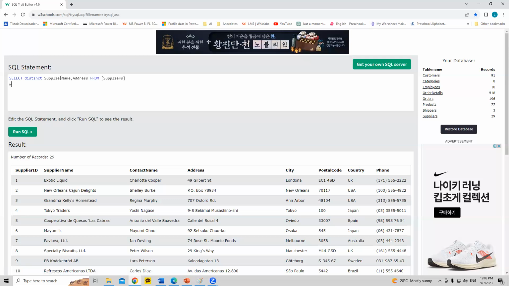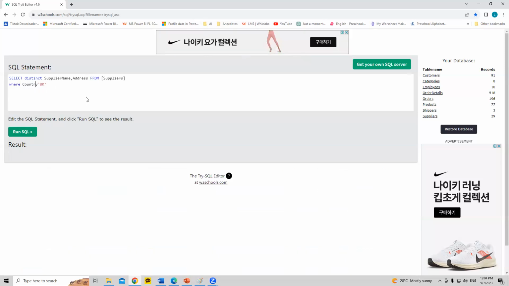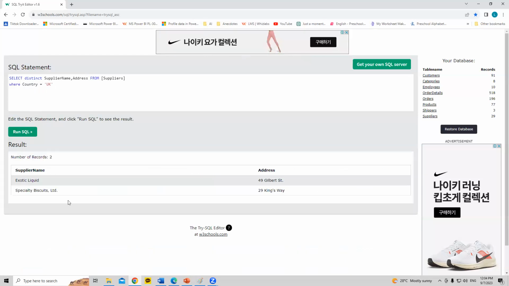It's a condition, so you have to put where. Where country equal to UK. Then you'll get only these 2 unique suppliers and their addresses who belong to UK.